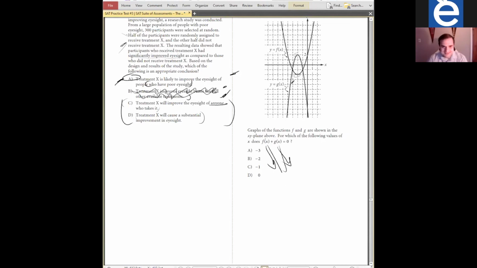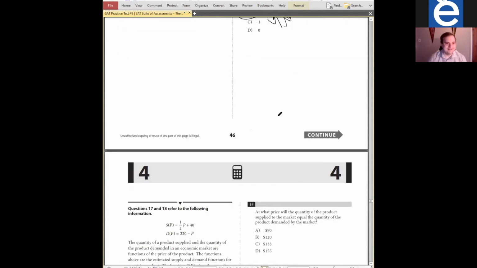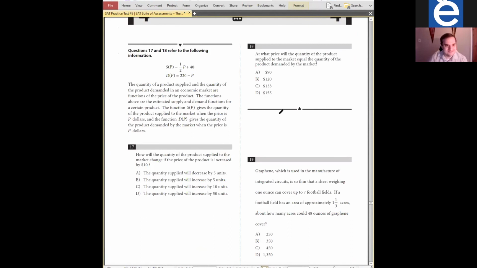These values, right? This is +2, this is -2, and it is at -1, 2, right? So for what value of x? Well, when x is -2, g of x is +2, f of x is -2. So for x equal to -2, the y values add to 0. That's what's going on there. It's confusingly asked. All right, unless anyone has a burning desire for those, we're going to skip over those and keep going.